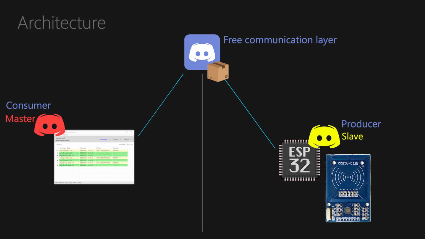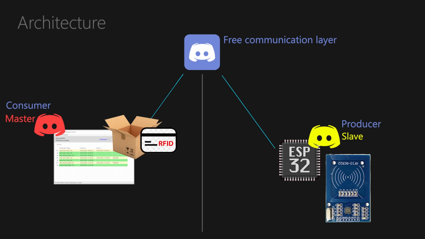So, when one of the slave bots sends a package to the Discord server, Discord will broadcast that package to the master bot. When the master receives a package, multiple security checks will be applied: is the sender of the package a bot? Does it have a slave role? Does the received message really represent an RFID package? Etc. One extra layer of security is that the channel in which all communication takes place is visible only to the master and slave roles, and of course to administrators of the particular Discord server.